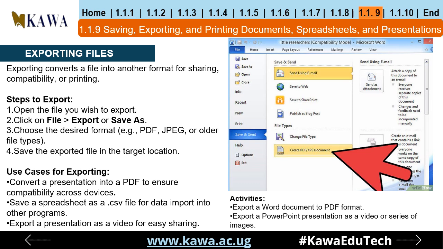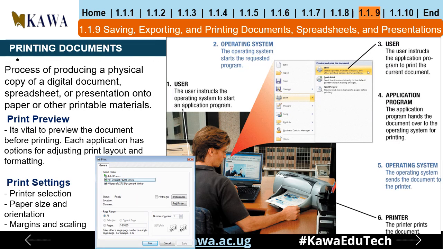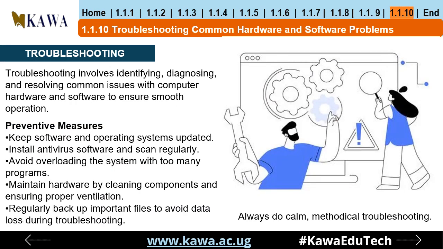Then we also have exporting files. Exporting files means you have expanded your files, so you can save them or send them to PDF or to another format. When you have done your document, you come to File here and find the tools: this one says open, this one says resend, this one says save. Then you'll be able to send your work to that area, and you can learn how to print your work.